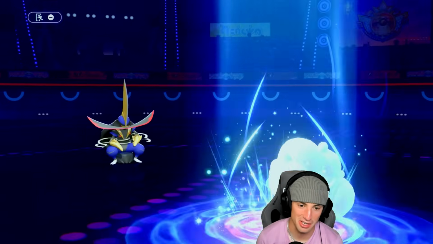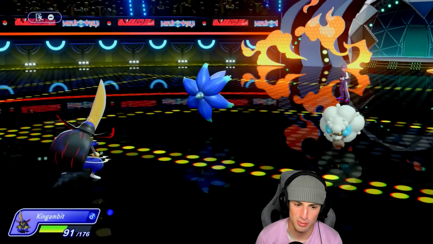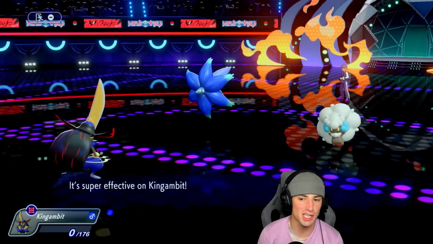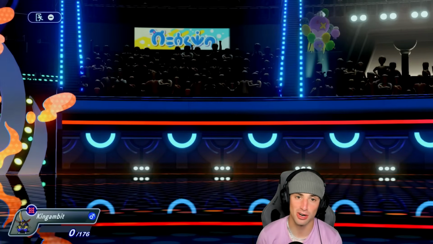Give me that special attack drop. Give it to me, baby. Wow, that actually did good. Dude, this Whimsicott's hitting like a truck. No special attack drop. Earth Power is going to finish me off. That Whimsicott right there is hitting hard. He's hitting way harder than any other Whimsicott. Probably boosting special attack. But still, nonetheless, we start off hot.